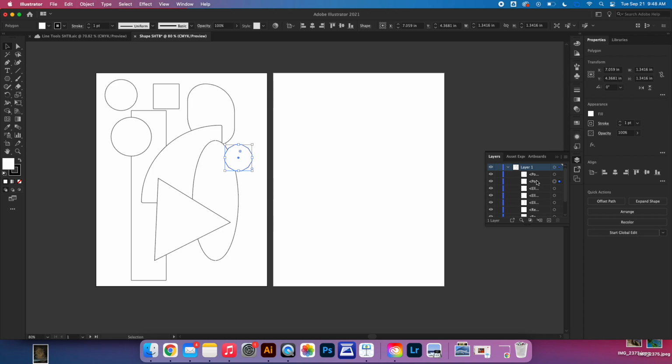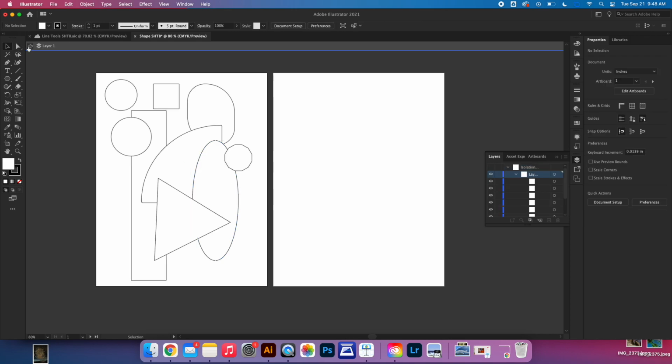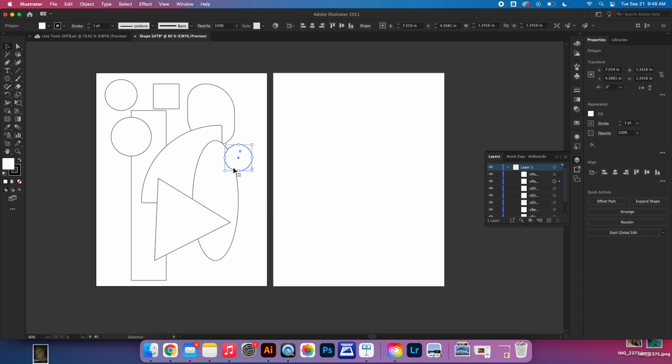So say I really wanted to put this hexagon below this oval. I can do that a couple different ways, but my favorite way to do it is just to drag on the layers menu. So I just drag it down till it goes underneath.